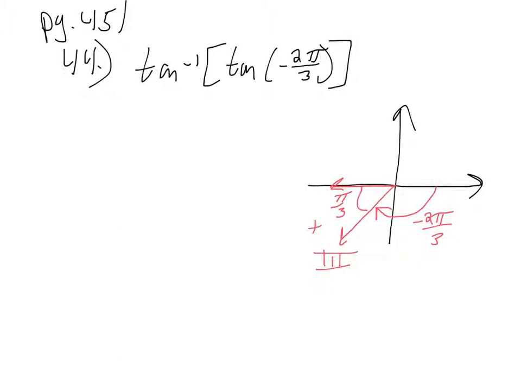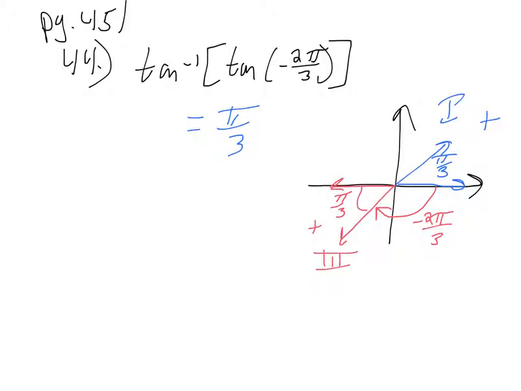Inverse tan once again can give me an angle between negative pi over 2 and pi over 2. So for an angle that has a reference angle of pi over 3, there's only two choices, pi over 3 and negative pi over 3, right? Negative pi over 3 though is going to give you a negative value for tangent, and positive pi over 3 will give you a positive value for tangent. So the one you want is positive pi over 3 in the first quadrant, where it's going to give you a positive value for tangent. And so this whole thing is going to end up equaling pi over 3.